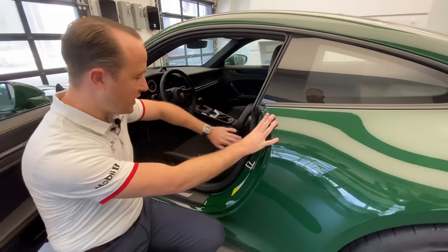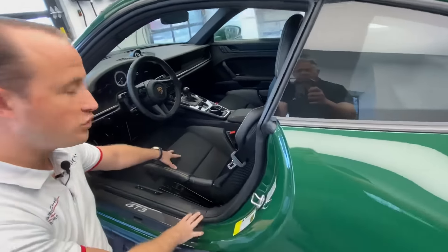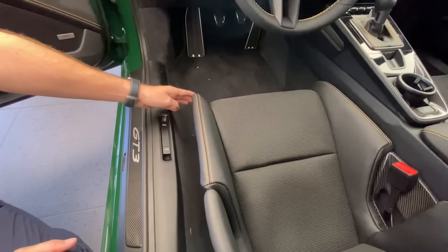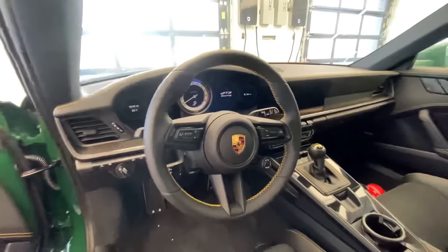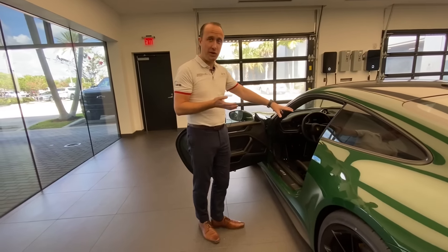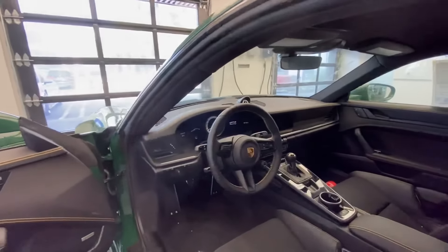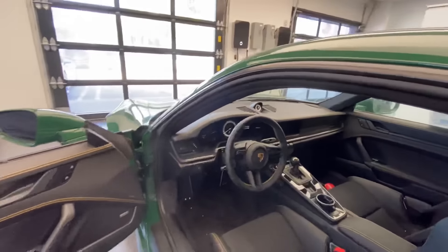On the carbon fiber bucket seat we have beautiful black leather applied, and then a specific cloth material in the middle that is unique to the Touring model — this material on the lightweight bucket seat is specific to the GT3 Touring. You may have also spotted the deviated stitching package applied by Porsche Exclusive Manufacture. There are many color choices; this specific car has Speed Yellow deviated stitching — most cars are fitted with Racing Yellow, but this one has Speed Yellow. The stitching appears on the carbon fiber bucket seat, the door panel (top and middle sections including the armrest), the top section of the dashboard across the full width, the steering wheel, and the center armrest.